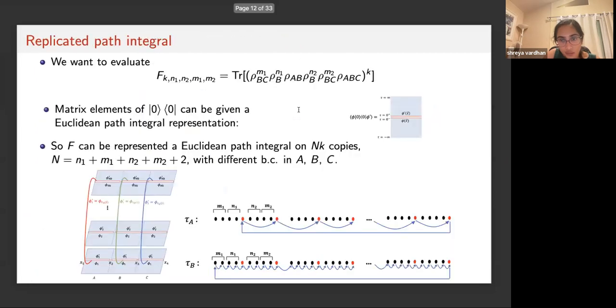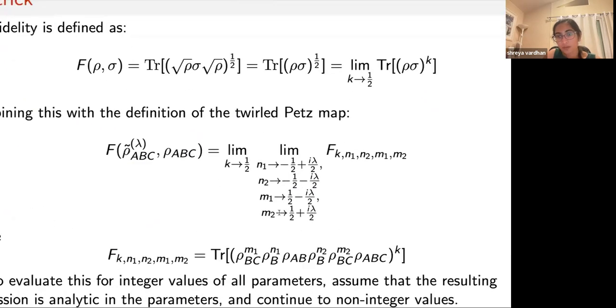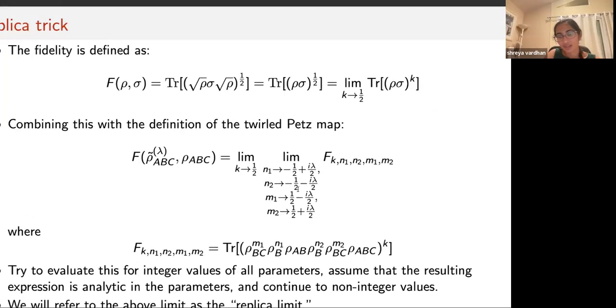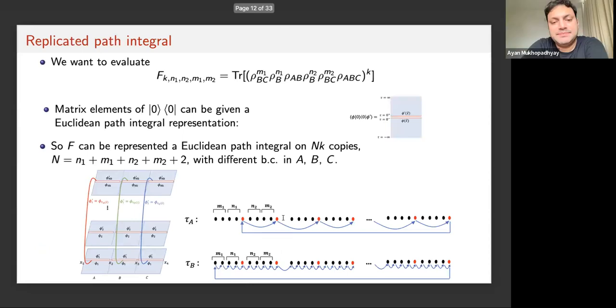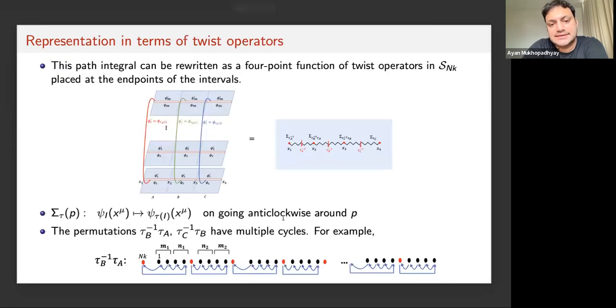But now if you look at the definition of the replica limit, then in M1 plus N1 the lambda dependence cancels out. And in M2 plus N2 it also cancels out, and so on. In other cases you'll get combinations of M1 plus M2, and there also it cancels out. I see. So because of the particular ordering of the rows that you have chosen, the cycles only depend on combinations where lambda cancels. That's right.